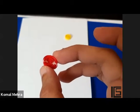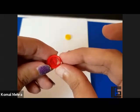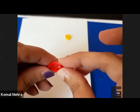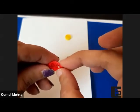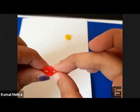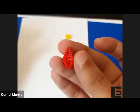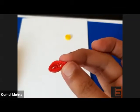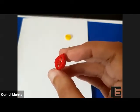So I'll move to the next step. It's quite easy. You just have to hold it with both your hands, with your finger and the thumb, and press it a little to make a pointed part like this. If you want to make both the sides pointed, just press the other part too. And this is the petal. It's quite simple. Just press one side a little and press the other side a little, and it will come out to be a droplet kind of petal.